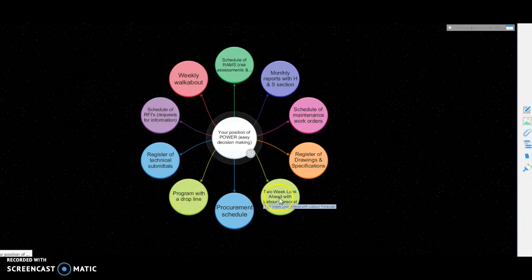We have a 2-week look ahead, right, to foresee and stall any problems. And we have a register of drawings and specifications which we use, right, to look at and make sure everything's being built as it should be built. But I haven't got enough time to cover all of these today. That's obviously another lesson.